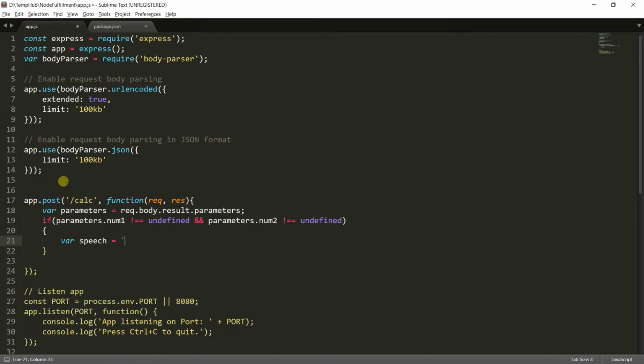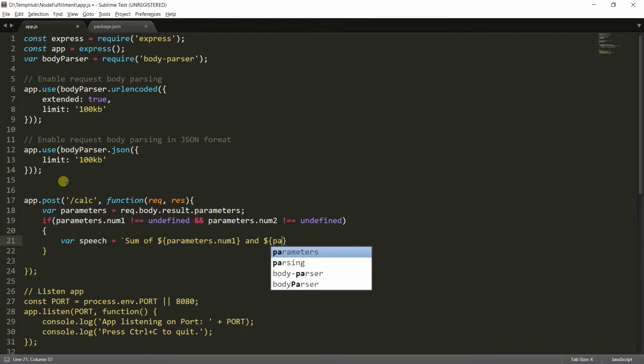For that I am using the backquote. Write the sum of, within the curly braces, specify parameters.num1 and again curly braces, within that specify parameters.num2 is $, curly braces, and here we need to convert those numbers to integers before performing the operation.